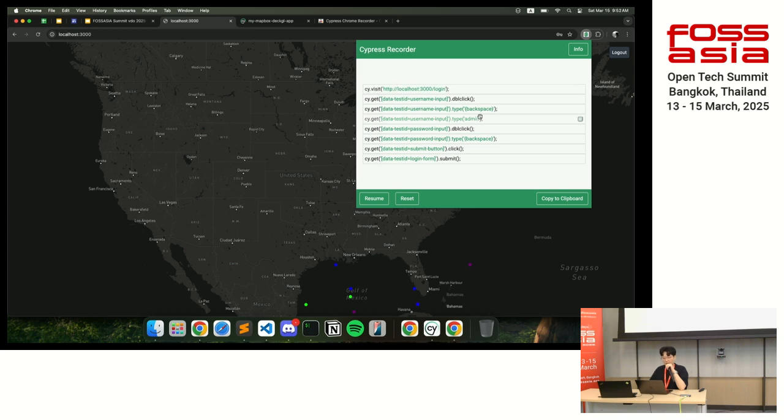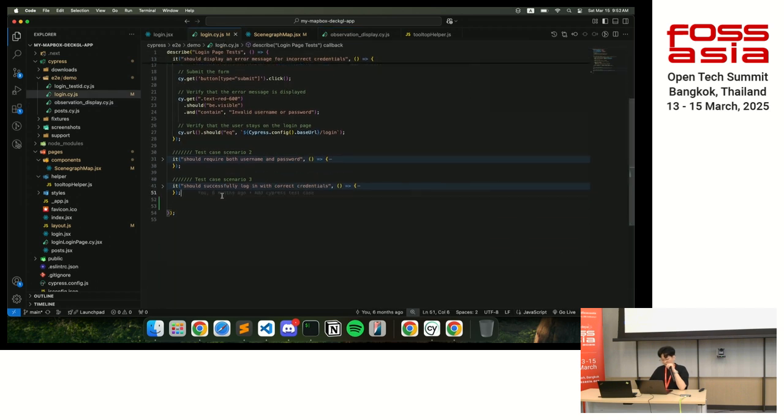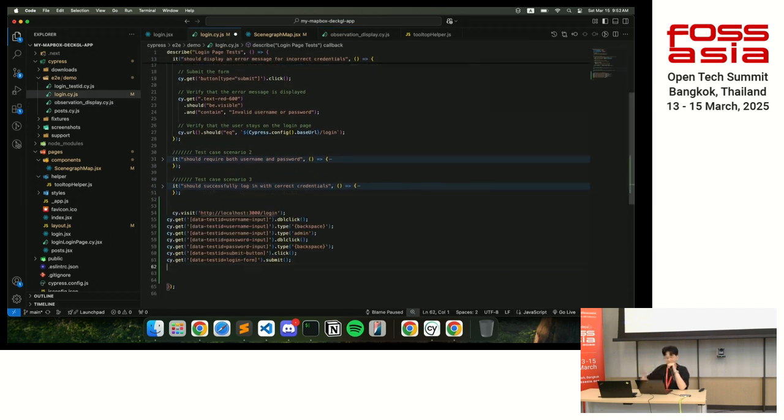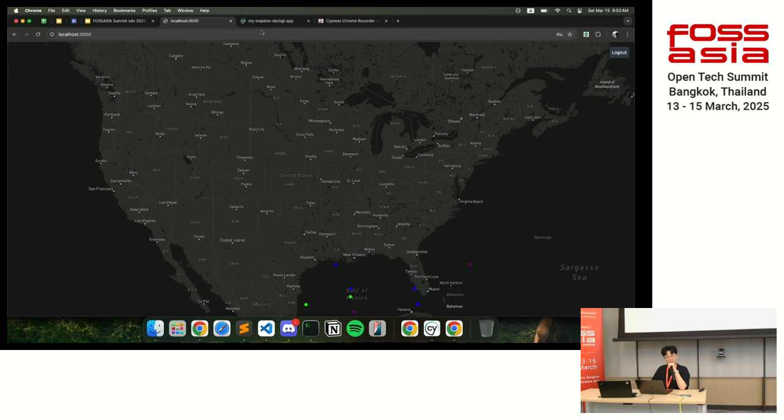They have all the lists, like, okay, the first one is I go to the URL, and what kind of the data test ID, and I click what kind of the button. That's why, like what I mentioned, in the front end we need to write best practice code like this. So it's very easy for you to use. You just copy it. For example, here I just go to the login page, right? Okay, I just paste it here. Then I can already run the test case. Oh yeah. Okay. I think it's very easy to use, right?